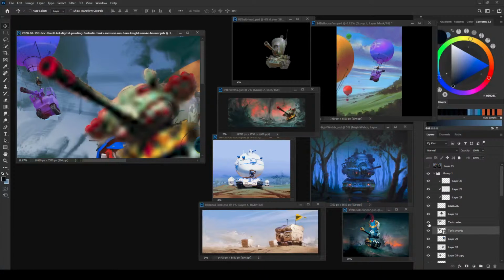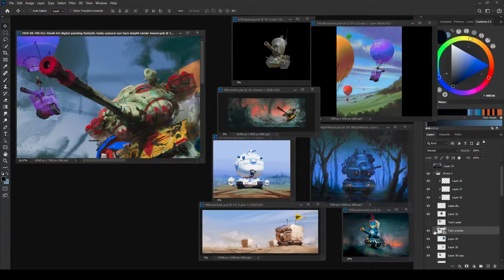But we hide that. We go back to our smart object. Our smart object still had all of that original data from its original size, and it stored it in there. So you can go up and down in scale and you're not going to lose any of that fidelity.